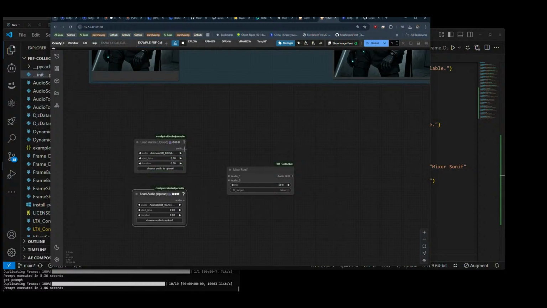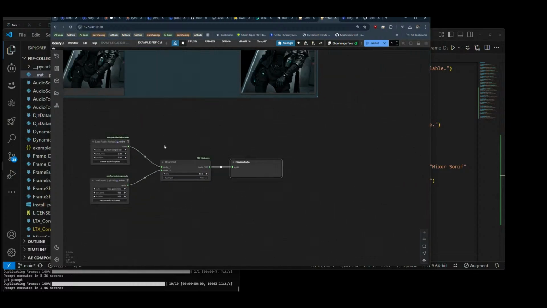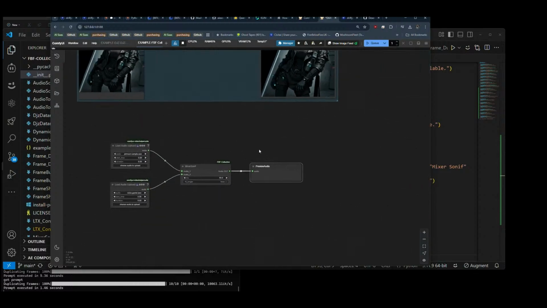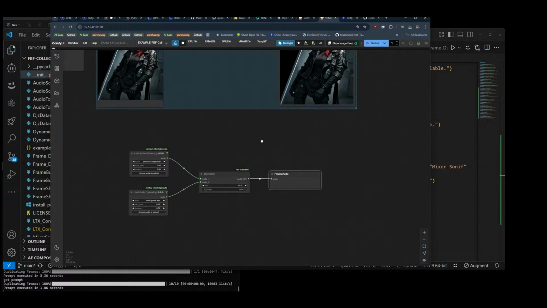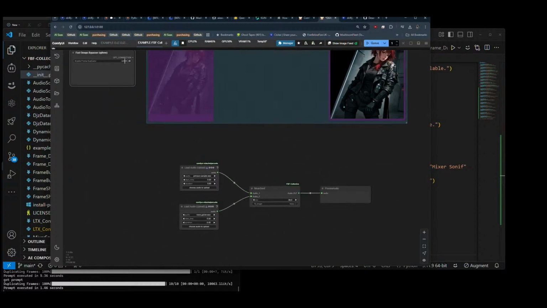Get 2 load audios, plug them in, and get a preview audio coming out, right? We'll use Johnson sample, and we'll use Ganiel. And we'll just have them both talk at the same time. So 50-50 mix, let's turn that one off.